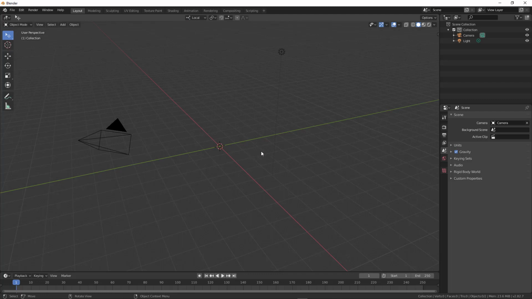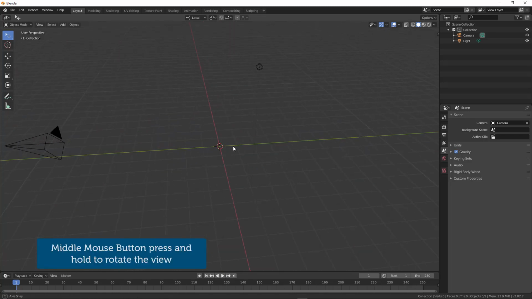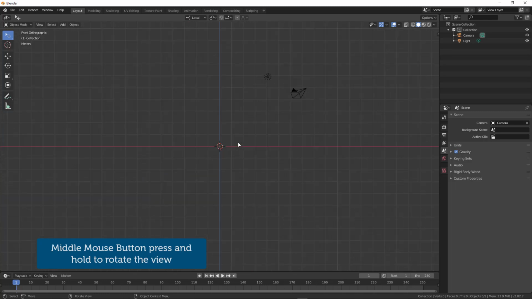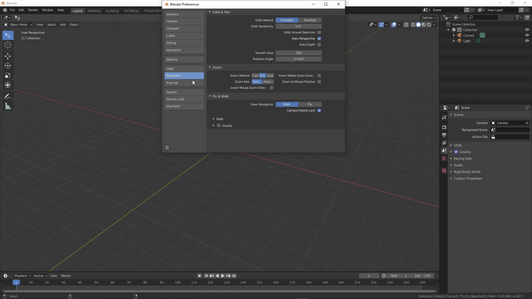So now let's go for the shortcuts. If you press 1, you're going to get to the front orthographic view. But you may have noticed that we did a little traveling with the camera. Notice that. Press 1 and then it flies. You noticed that, right? Change that. I think it's in Navigation, Smooth View. Here it is. So you don't want that, press 0.